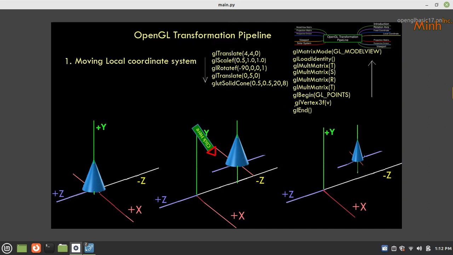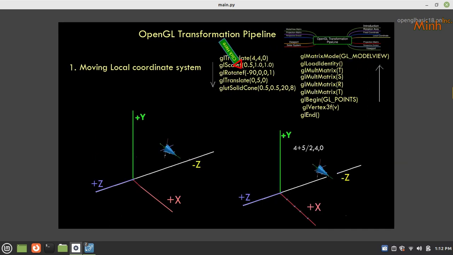The model had its own coordinate, and first it got translated. Now the x axis got scaled: if I see the scaling, x is 0.5, and y and z are 1. So x got scaled, y and z are the same. Now we are rotating along the z axis. Okay, so rotation happens, but it became smaller.